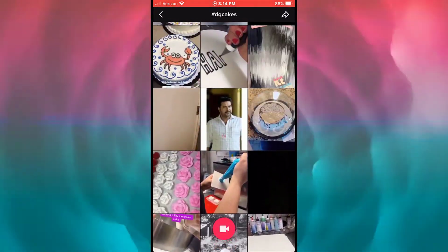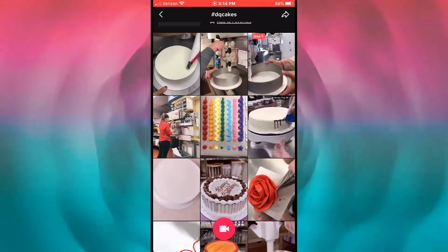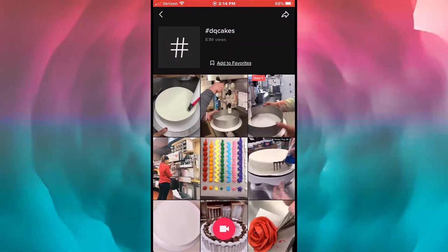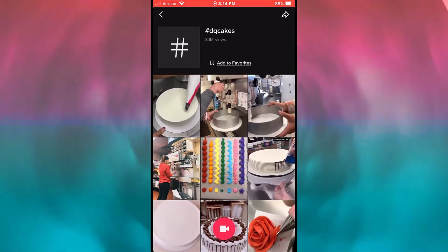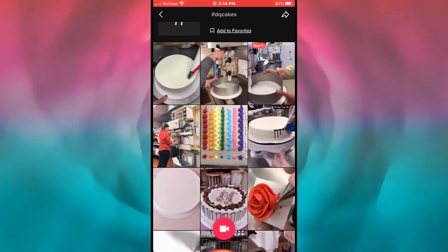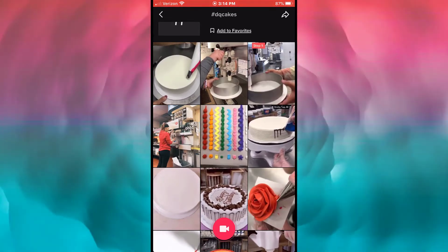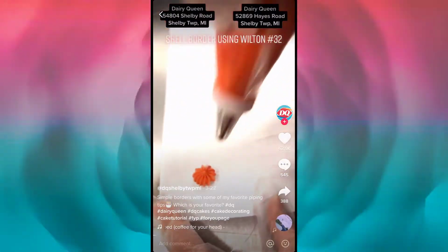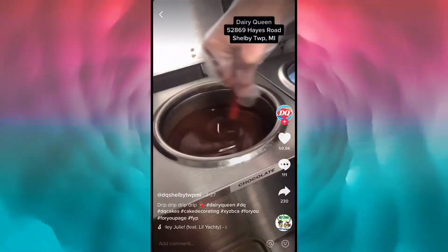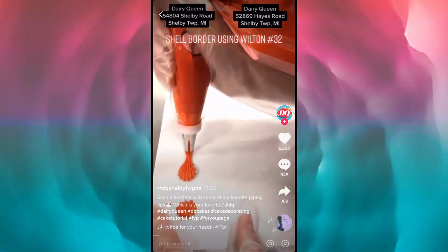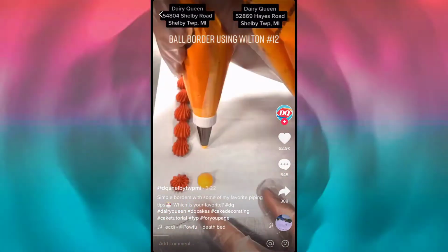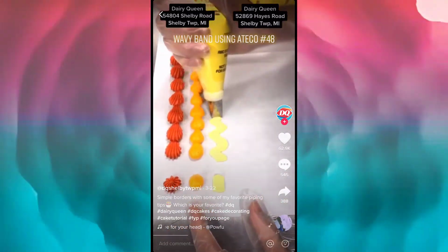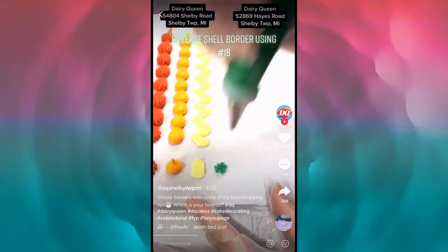So you want to plan this campaign very well, and you want to make sure that what you are doing fits within this hashtag and is tappable. This one with a rainbow cake is popular right now, so I would tap on that and see what's going on with this. Now, as you can see, the text is there. We have all of these different things going on, and this particular video has quite a few hearts, quite a few comments, quite a few shares. They're using sound, and this is of course a Dairy Queen account, it looks like, so they're doing all right.